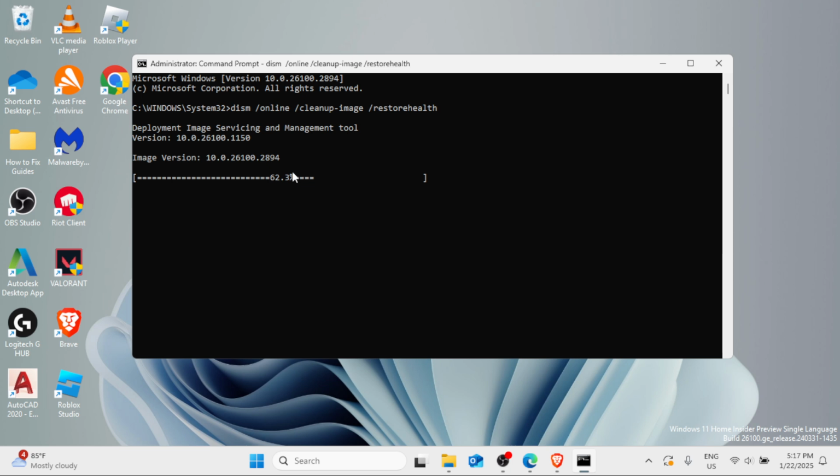And then also once this is done, you just need to type exit. Now we're not going to wait for this to be done because this will take more minutes.